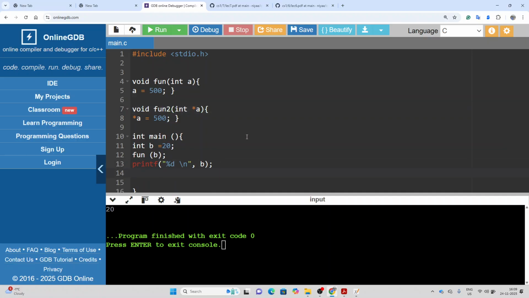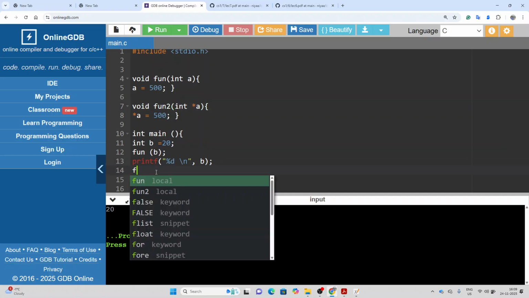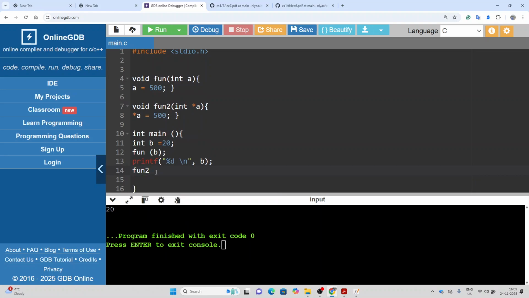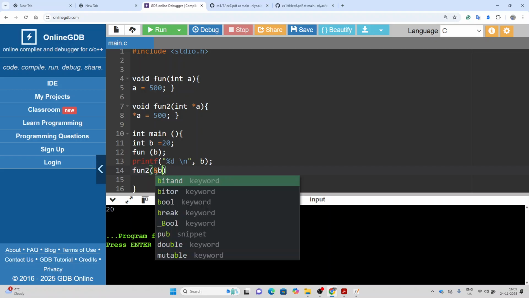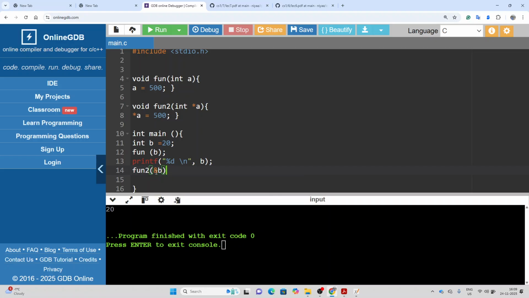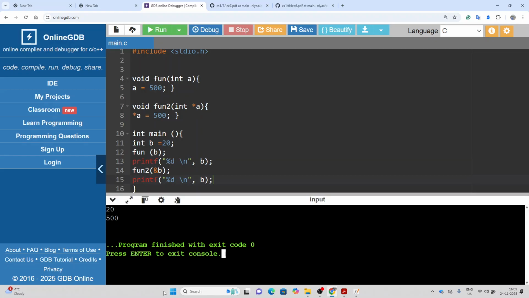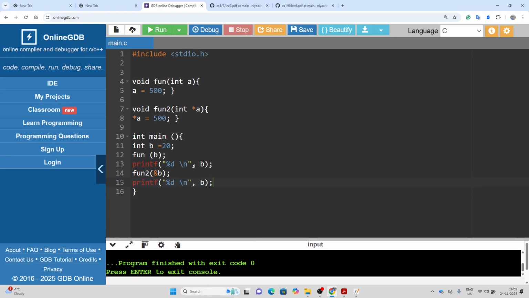Let me call this fun2, and I pass the address of b, right? And then I print b. Now b would be 500. Yes? Make a photo. That's doing the same thing using a pointer.